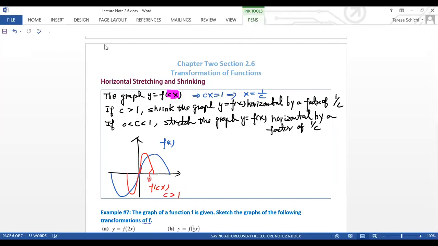So the same way here, if you have another one here, okay, so if this is my function here, right? So this is my f of x. Then we talk about the stretch. It will be something like this.